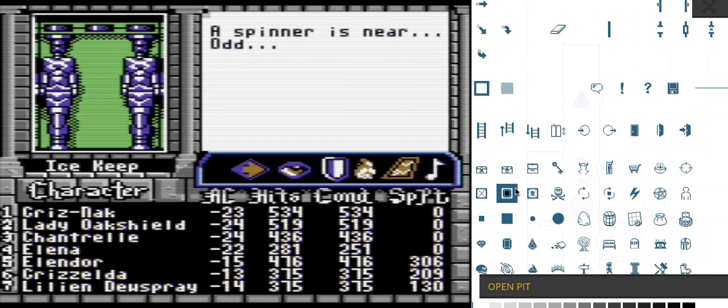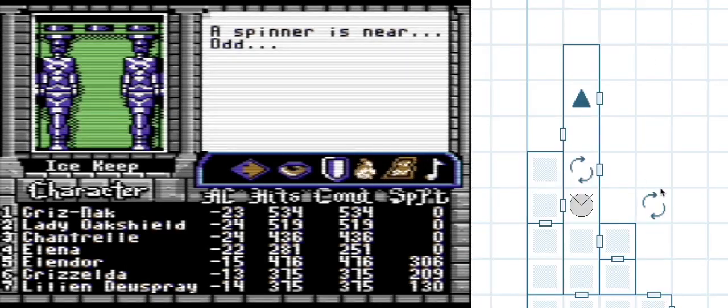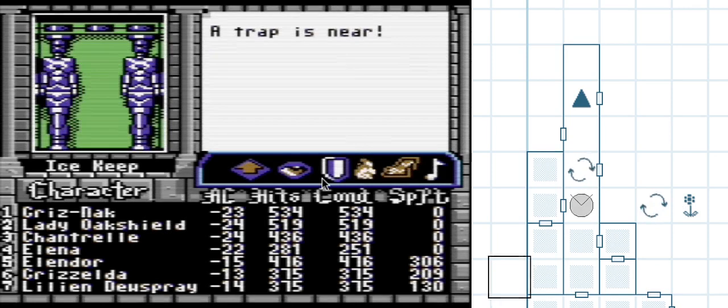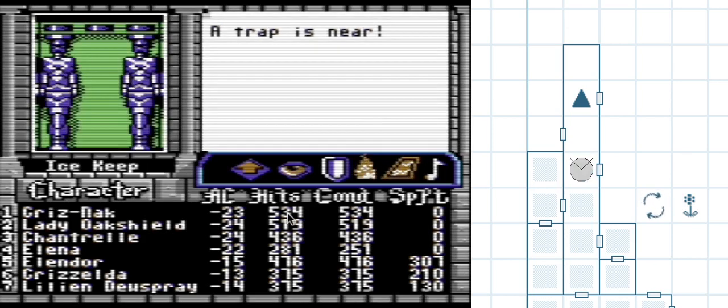Where's that flower I picked out? Maybe the flower is not really the right thing. I just couldn't come up with anything. Okay, that's our sorcerer sight canceling zone. I'm just going to wait until I face the door. Come on, spinner. Face the door, please. There we go.